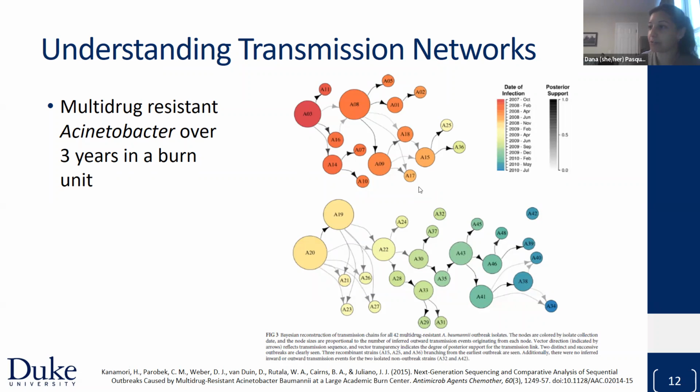So the interesting thing about this analysis is that you've got two components here. They actually identified 3 distinct outbreaks. So the first outbreak starts with that dark red node AO3, and the nodes are colored by the date of infection. And it moves along toward the end, the last 3 nodes in that, starting with orange A15 and then A25 and A36, those were determined to be a second outbreak.